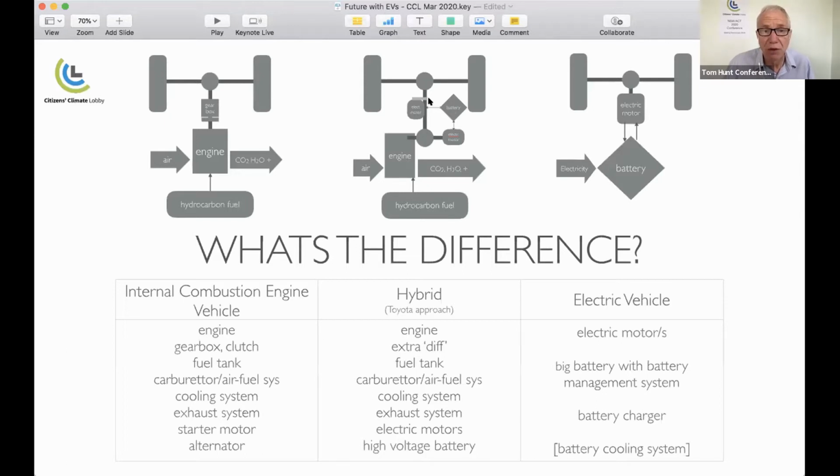And that will give you enough power to drive the vehicle for some kilometers, maybe 50 or whatever kilometers, before it runs out of electricity from that battery, and then the petrol motor comes in and keeps you going. So that's a plug-in hybrid option. So there are different types of cars that are available.